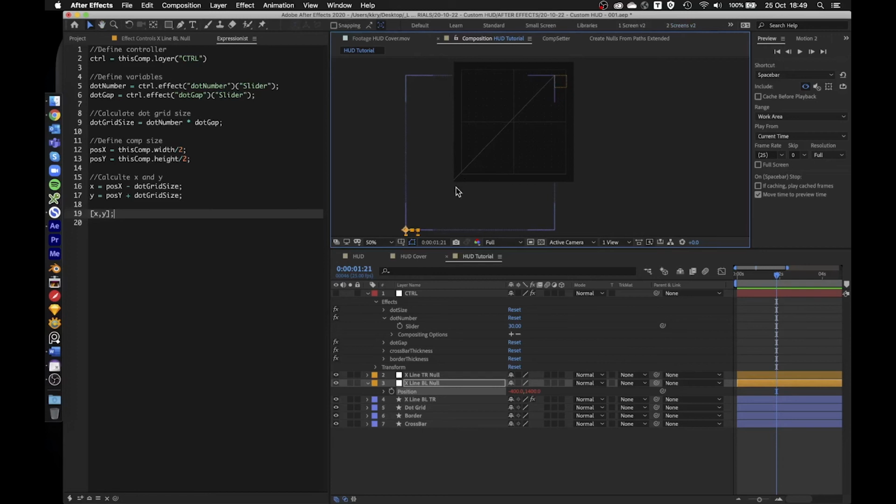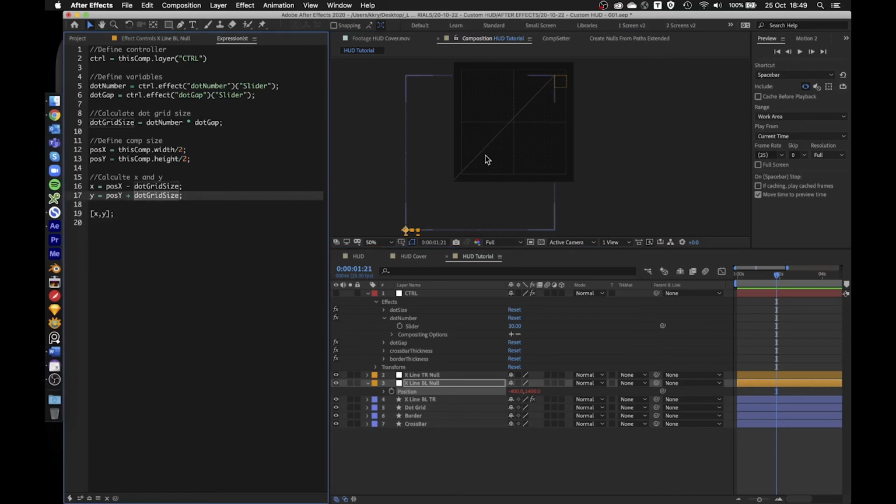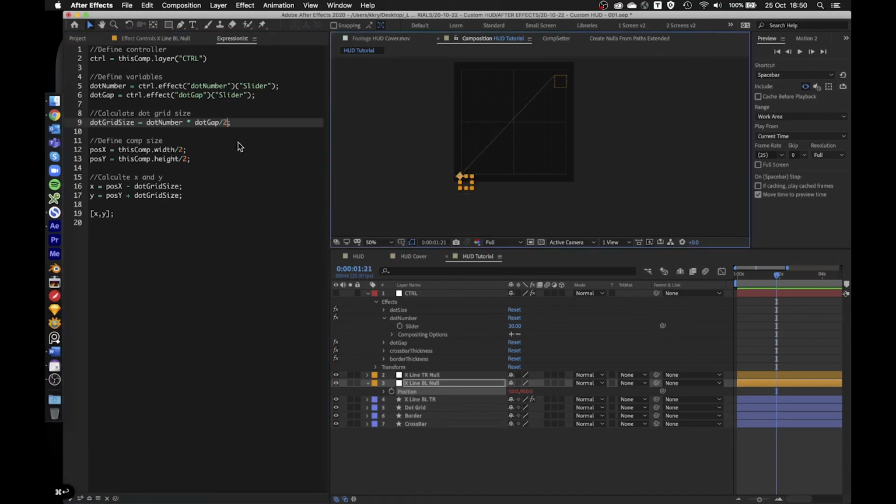Basically, what's happening now is that the grid size is using the whole thing to offset it this way, right? So what we want to do is basically halve it. There you go.